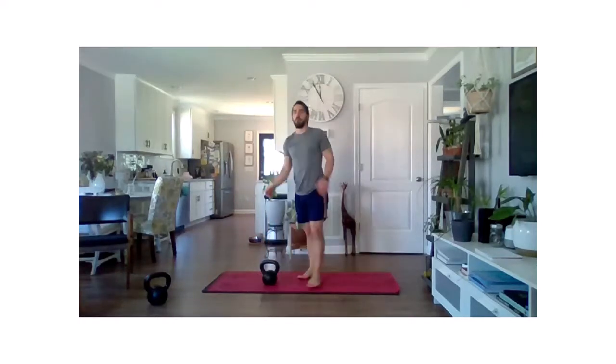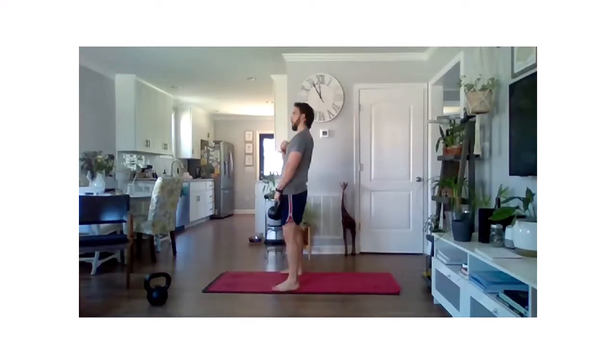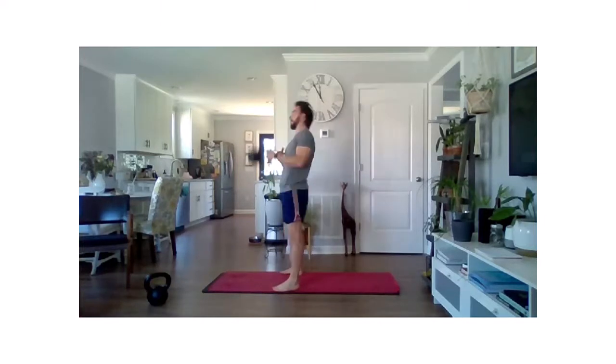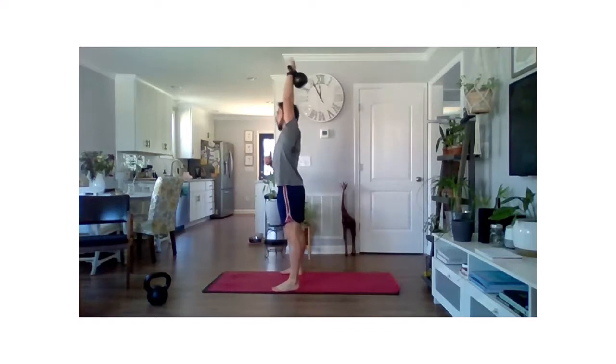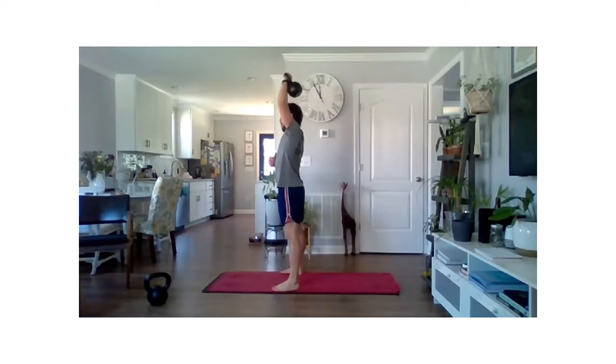Quick break, shake it out. Let's go to the other side. Starting with those snatches. Use that hip hinge. All right, try not to do all the work with that shoulder. Rather use those hips, throw those hips forward.